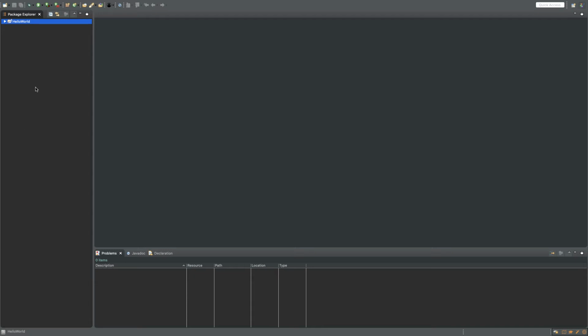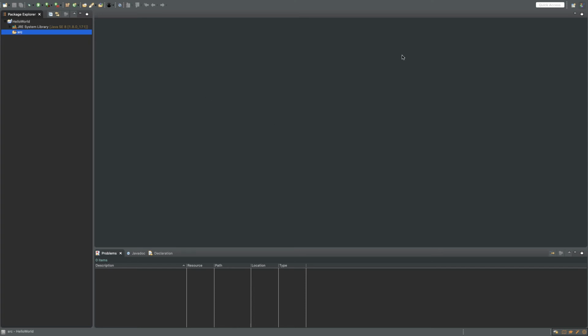It'll appear over here on the left-hand side, the file names. For example, the first project we created was called Hello World. And once we named that, it created these subfolders, okay? The JRE system library, you can ignore that. The SRC, which is a short form for source code, is the folder that we're going to be putting our code into.